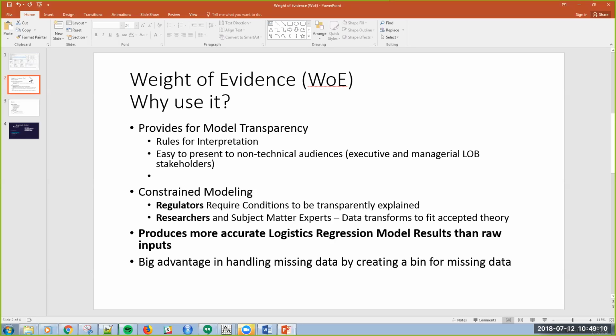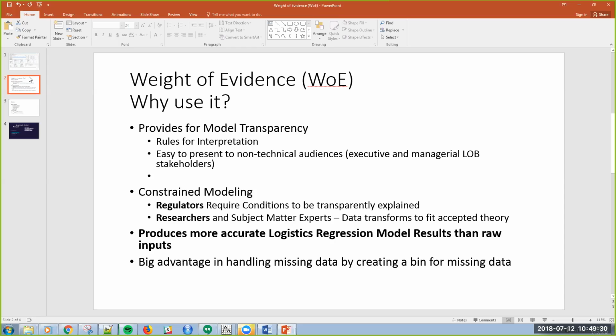So two of the objectives here, or two of the impacts here, is upon regulators wanting to require conditions to be explained transparently.